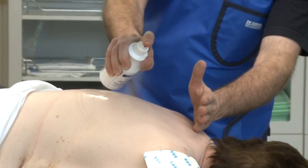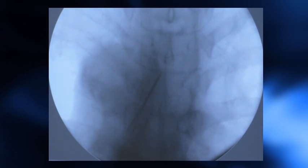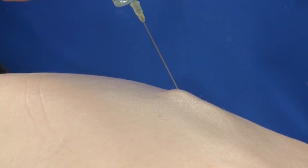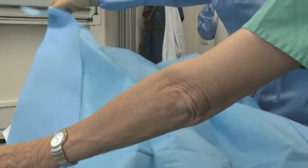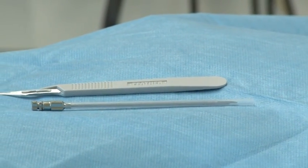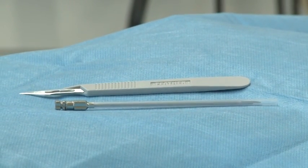The skin is disinfected over a wide area. The operative field is included in the fluoroscopic field, and the skin in the area for the electrode access is anesthetized. The patient is draped in a sterile manner. The sterile materials are prepared for the operation. This procedure is recommended because the local anesthesia can develop its full effect during this time.